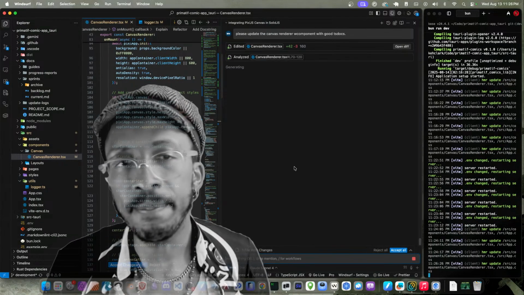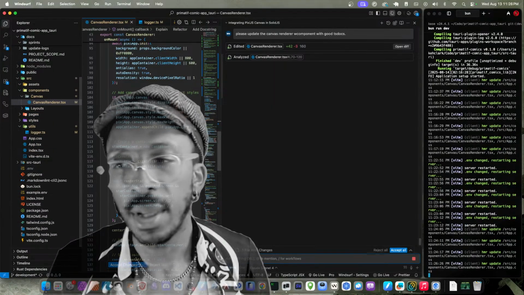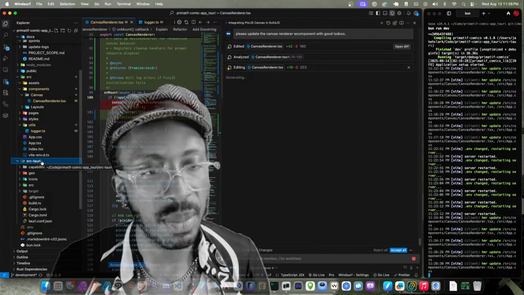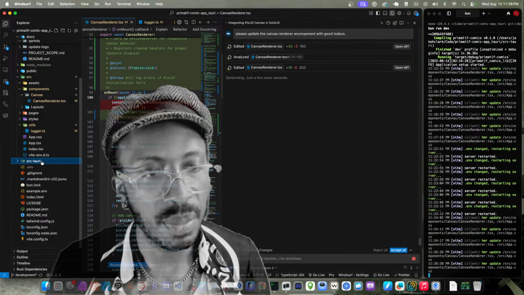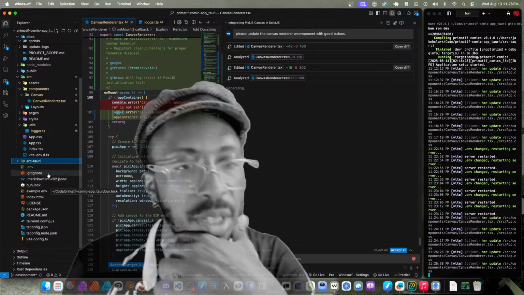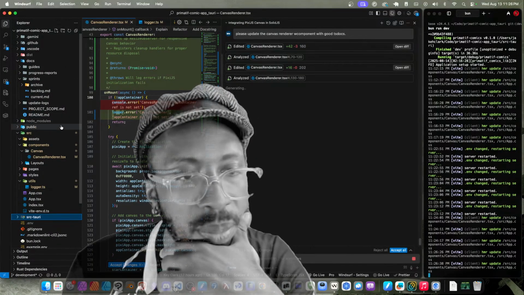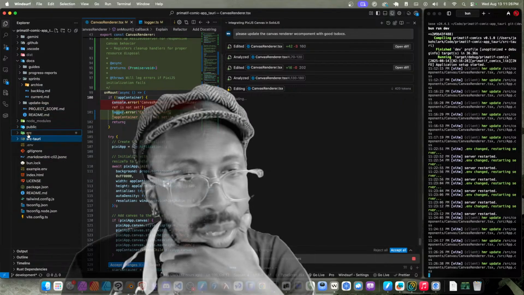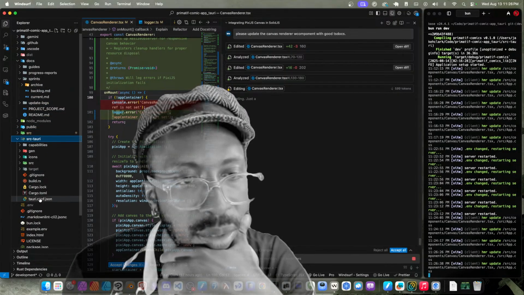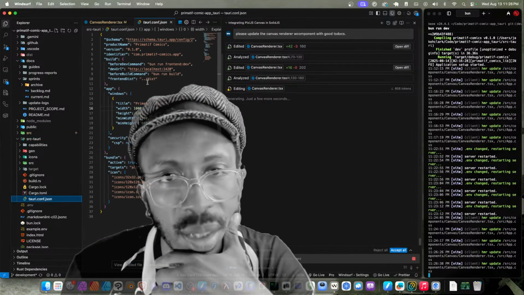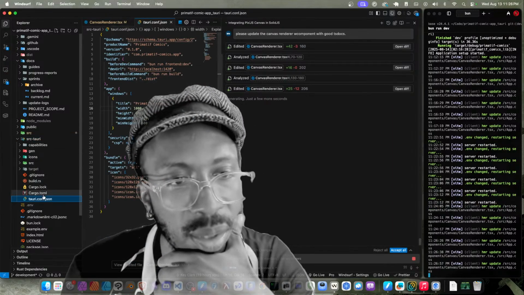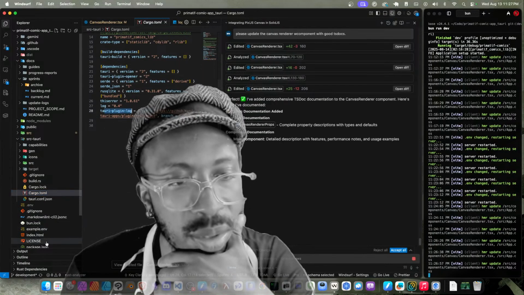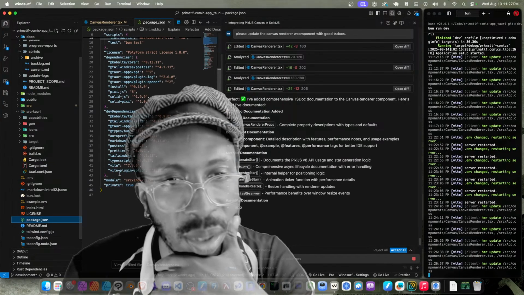Actually, there's a logger that I need to use in this that is for Tauri. I just remembered that. Is it in here? Tauri config. I thought I had a logger.